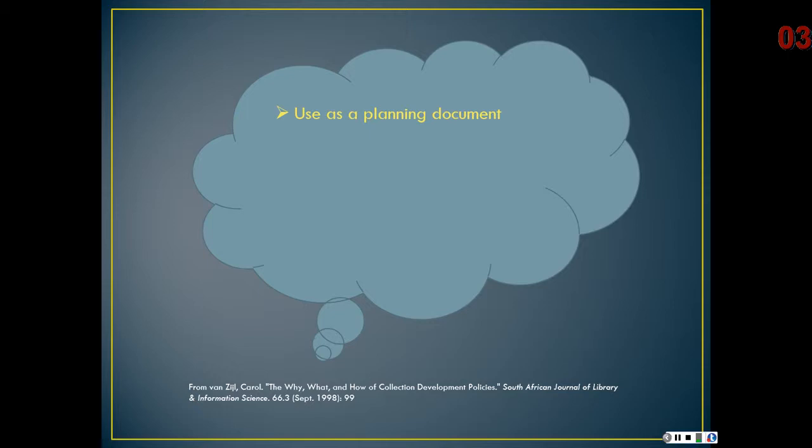Some important uses of the collection management policy are to help guide planning and decision making, as well as material selection. Importantly, it serves as a means of protection should questions be raised about decisions and actions. Often we don't think about the need for that. When we think about libraries, we often think that people love libraries and they're going to appreciate the work that we do. However, there are often times when people are not happy about decisions that library media specialists have made, resources that they've added to the collection, resources that they don't add to the collection.